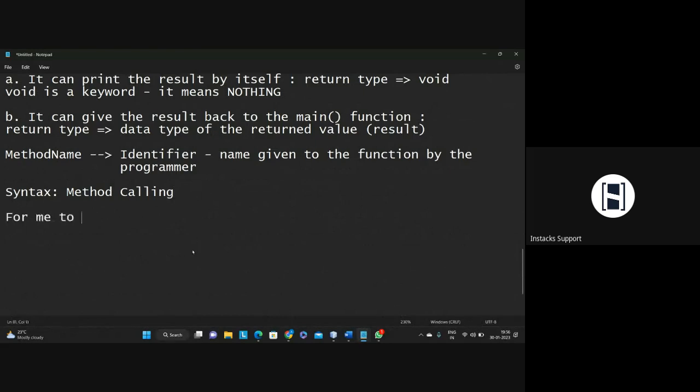Let me first write a function. Say, void add, within the opening curly brace, I get the result and I am going to print it myself.